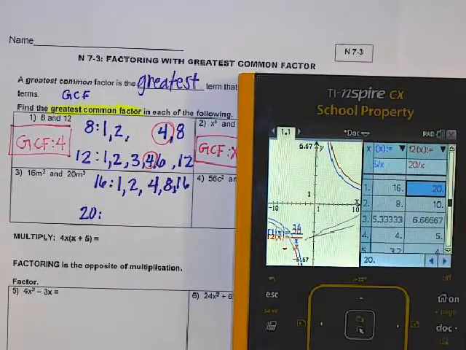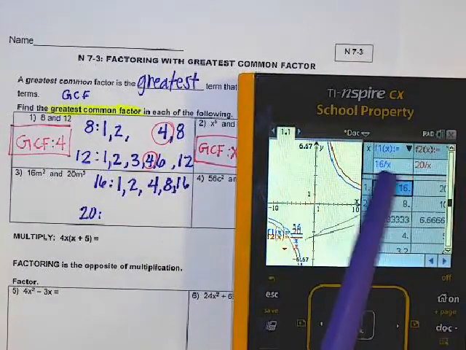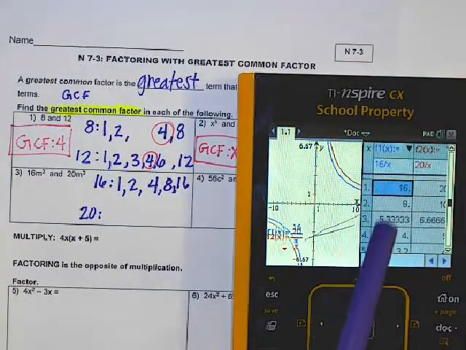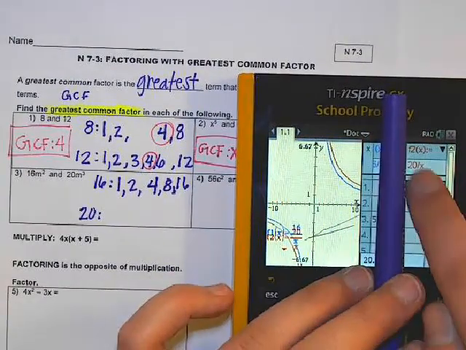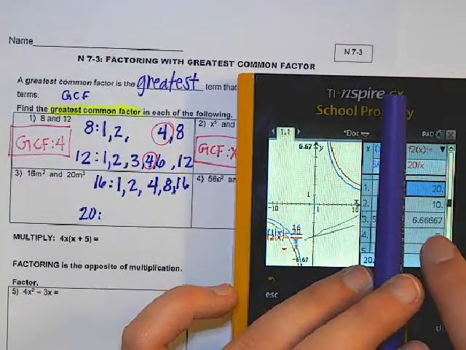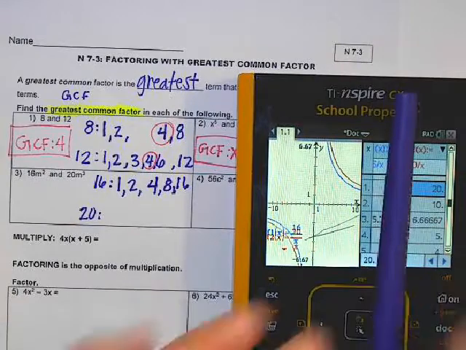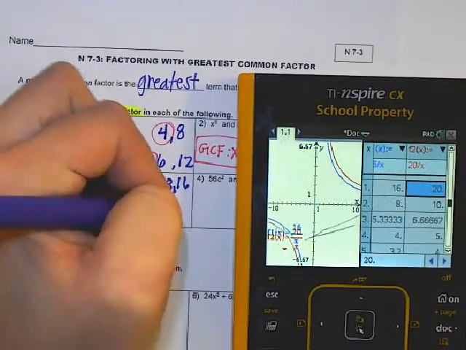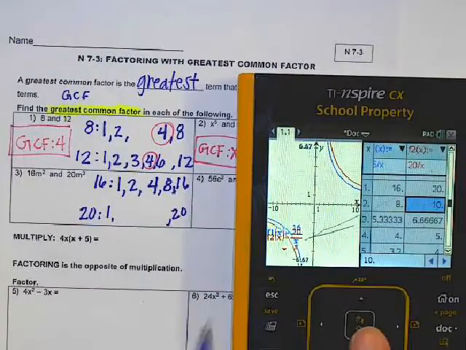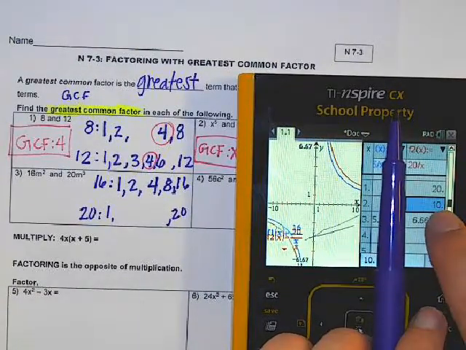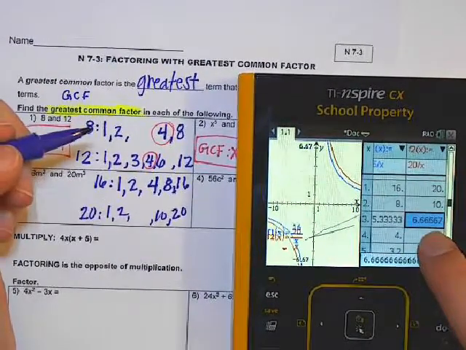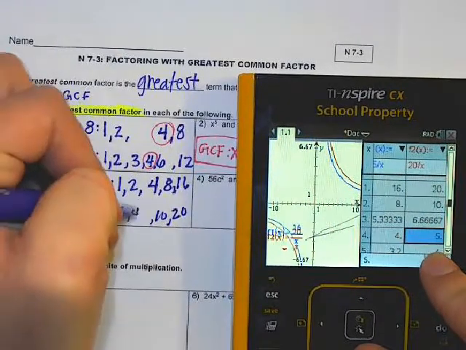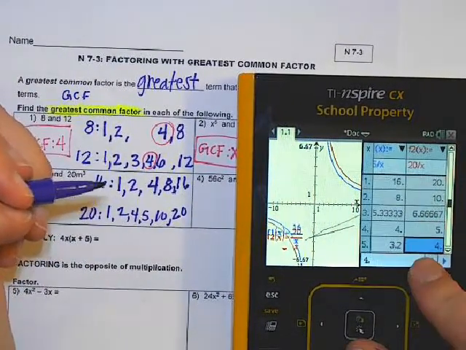Now, how many tables do I have in here? 2, okay? This one in blue. Does everybody see how it says 16 divided by x? Yeah. That's all my 16 numbers. So I'm not worried about those right now. I'm now looking at my 20 divided by x. Okay, so my factors, 1 and 20. Write it. Then I have 2 and 10. 3 is a decimal, so that doesn't matter. 4 and 5. 5 and 4. I've already got those, so I'm done.